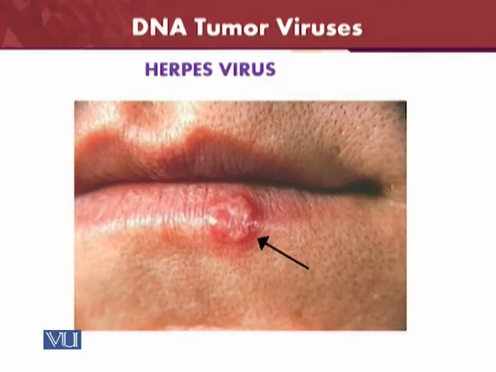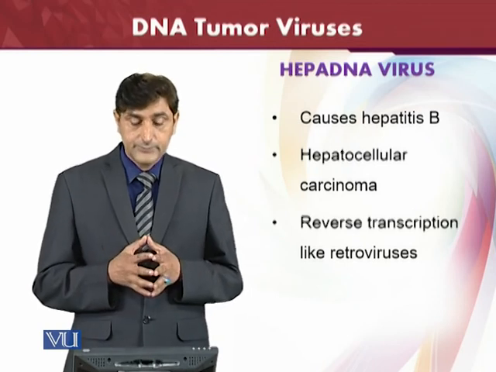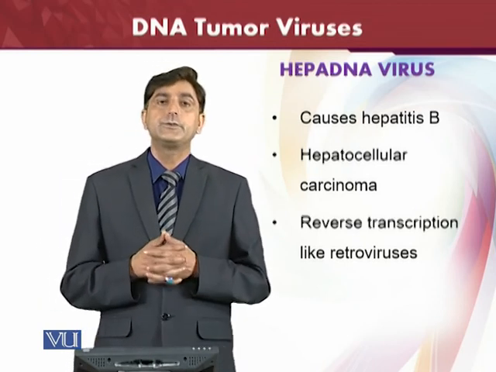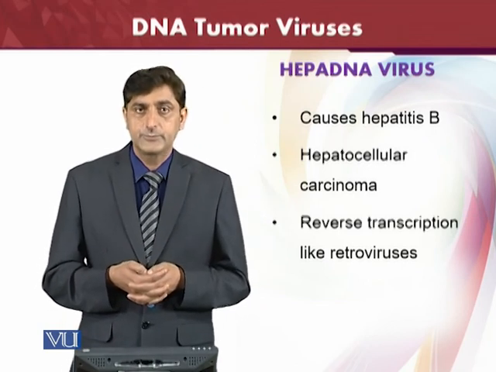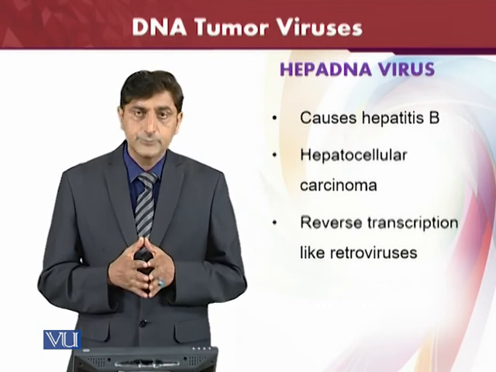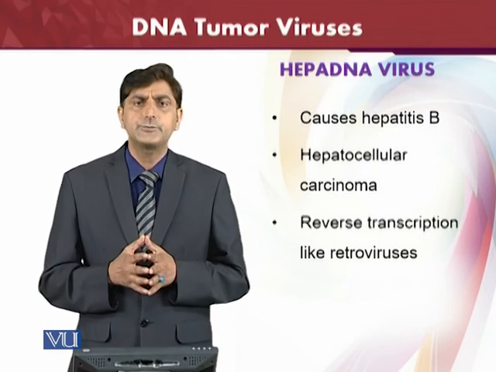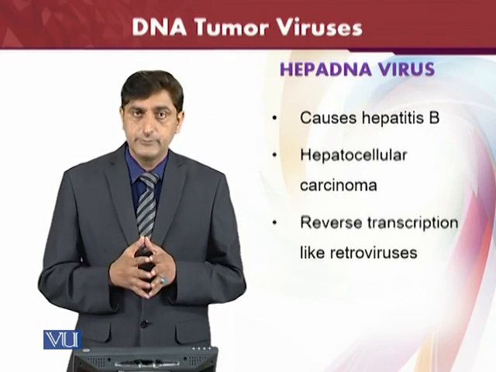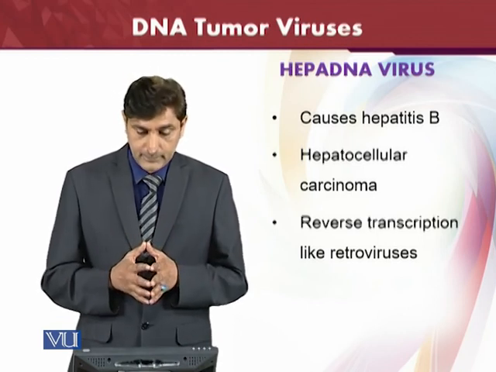This is the disease caused by the herpes viruses in human beings, on the lips, and this is the cancer which is caused by the herpes virus in human beings. Then the hepatitis viruses. Hepatitis viruses cause a very common disease in human beings. It is hepatitis B, which is very common also in Pakistan. So they are causing hepatocellular carcinomas, which are very famous for hepatitis B. Of course, hepatitis B is causing disease on the liver. Therefore, it will cause carcinoma, the hepatocellular carcinoma.